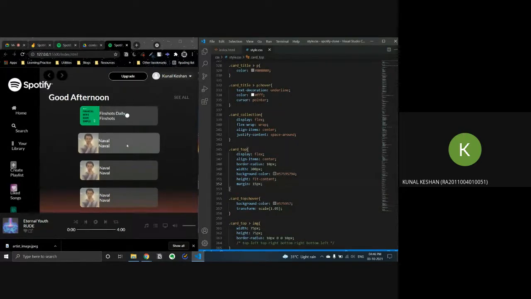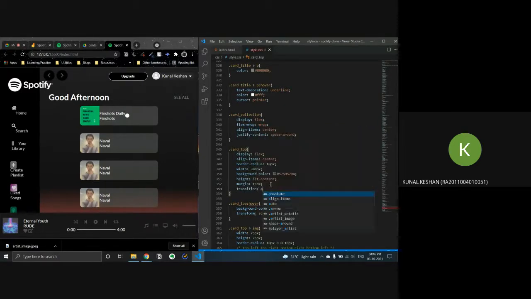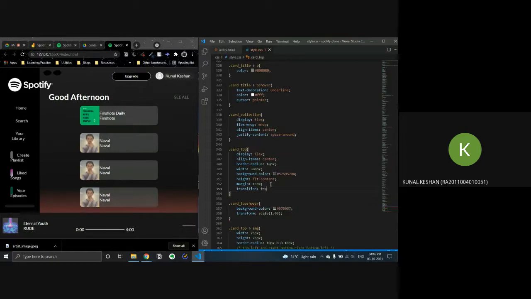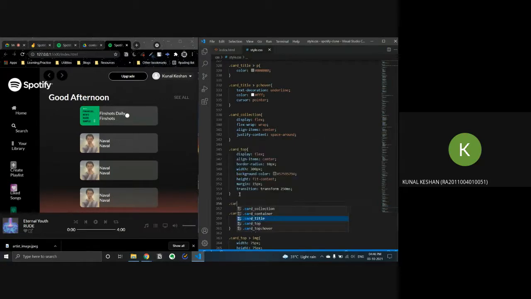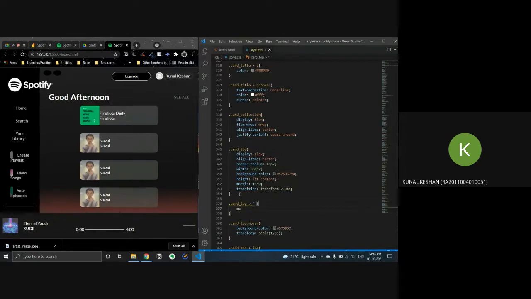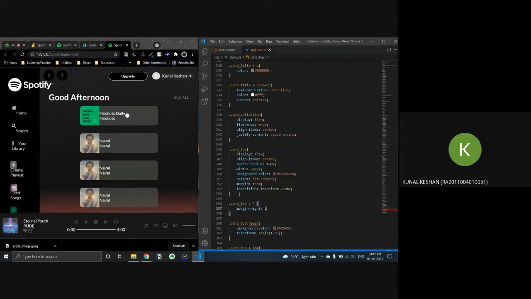You can see it's working over here, but it's too sudden, right? So we'll use the transition property that we learned, and we'll specify which property to apply the transform to, and we'll specify the time duration. So you can see now it happens slowly and goes back slowly as well. Now within the card itself, they're all quite close to each other. What you can do is put card top, select all the elements that are direct children of the card top, and give a margin height of 10 pixels.